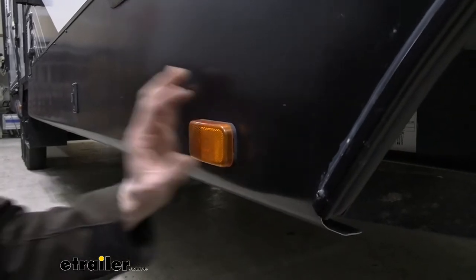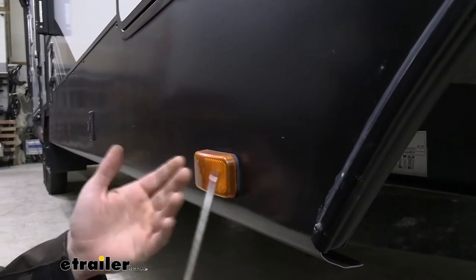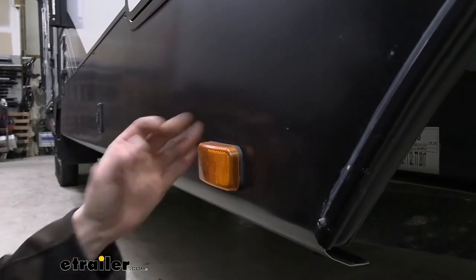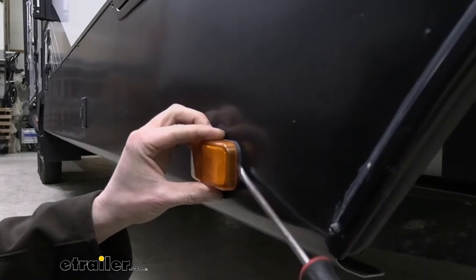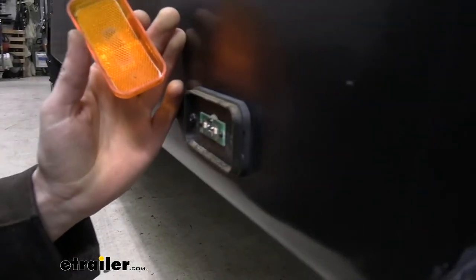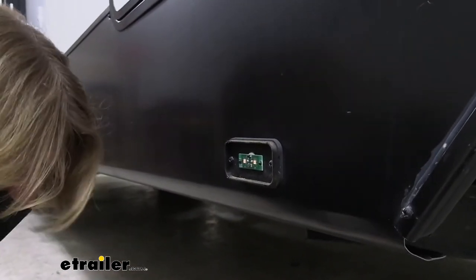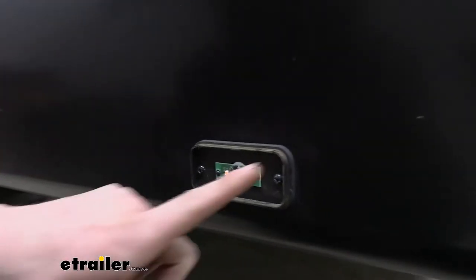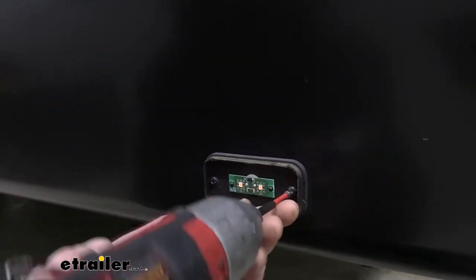So we're going to remove our light here to start off. I've also unplugged power to it. We don't have any lights lit up here, that way we're not going to accidentally cause any shorts or anything while we're working. There's a slit here on the side. You can stick a flat bladed screwdriver in and then just give it a little bit of a twist and you can pop that cover off. That'll reveal the two bolts that are located inside here. They're screw heads. You can either use a Phillips or a number two square, which also works in there.